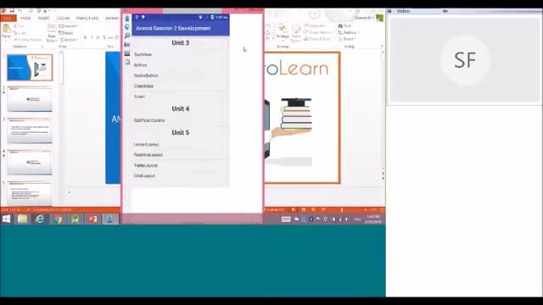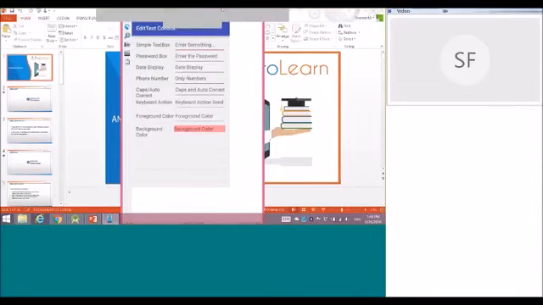So in unit 4, we saw the edit text control. This edit text is used for taking input from the user. The opposite of this control was the text view control. So what does the text view control do? Using the text view control, you can only display information to the user. But using edit text, you can take input from the user.